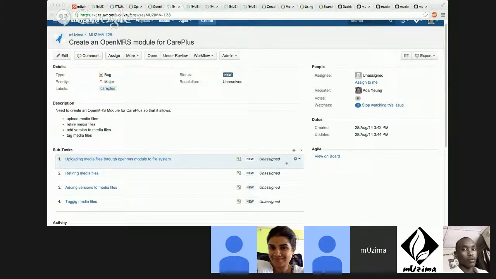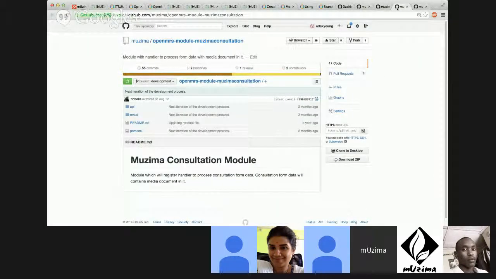If the user wants to have a consultation, where the doctor in the field can send image data, then they can send those images to the server through this particular form.